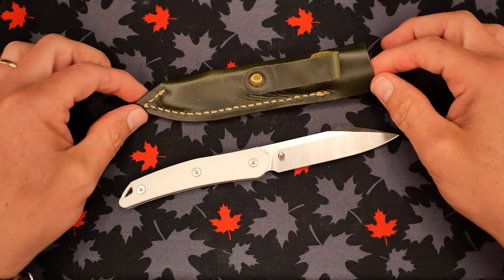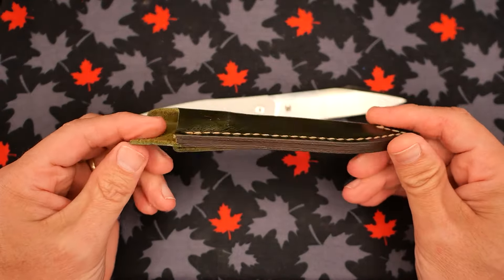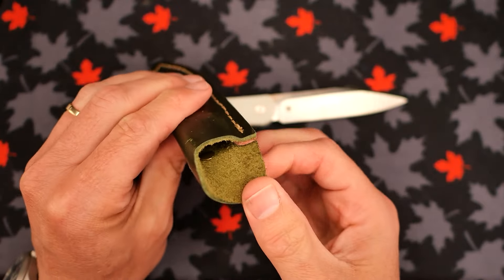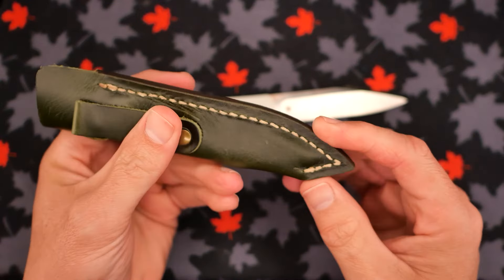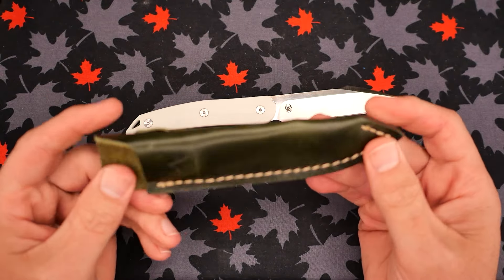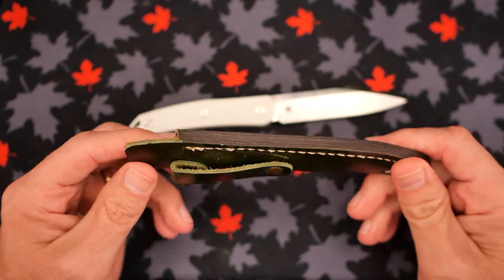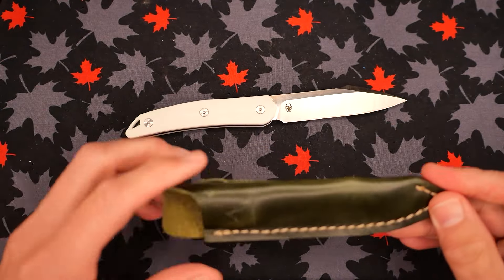The first thing you're going to notice is it comes with an older school style leather sheath — not very much different from what's been around for a couple hundred years. It's just a basic leather sheath. You can see they didn't spend too much effort making it all the same color — the outside layers are green and then they've got a welt in between that's still sort of a brownish color. It's fairly well made but not a great sheath in terms of quality. We've got your belt loop right here.